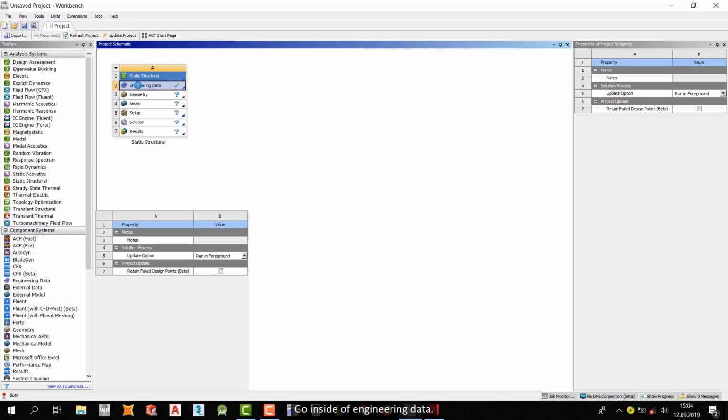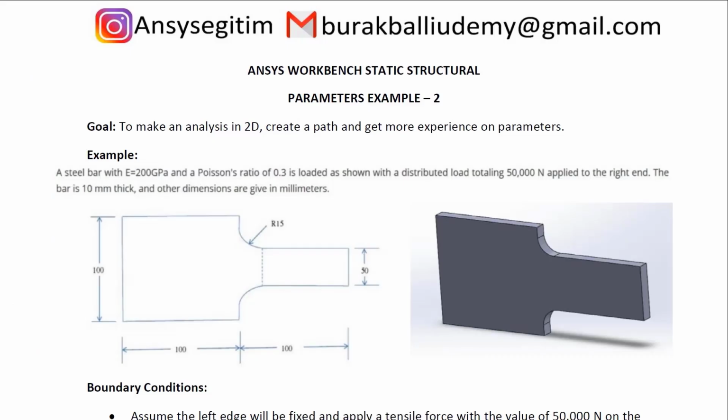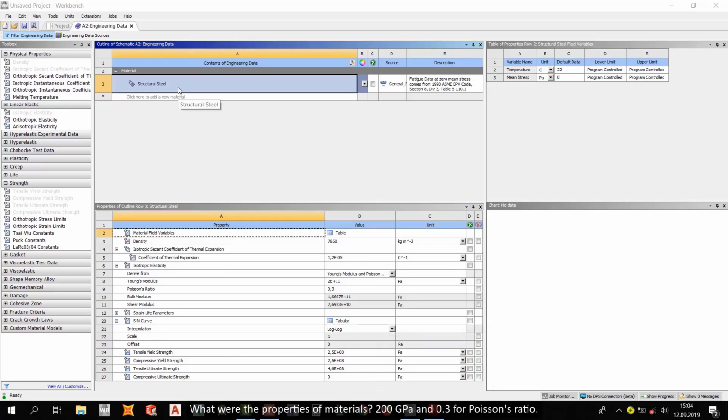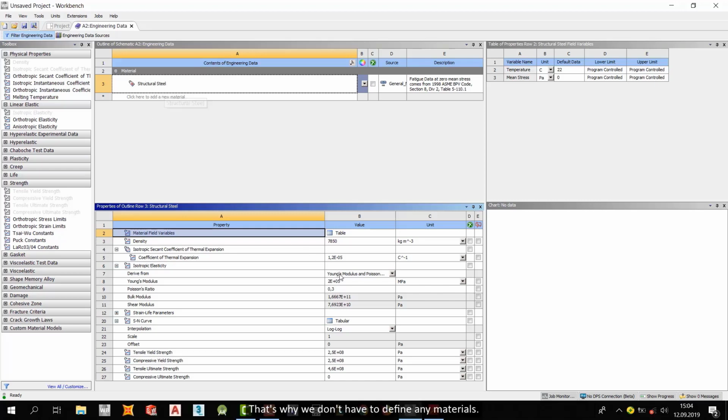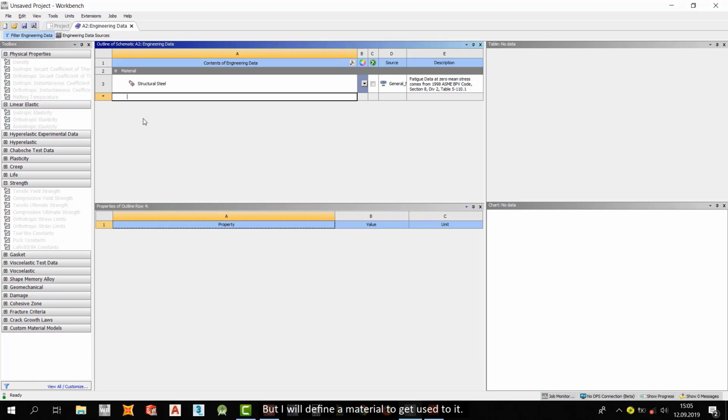Go inside of Engineering Data. What were the properties of materials? 200 gigapascal and 0.3 for Poisson's ratio. When we look at the structural steel properties, you will see the same properties as our sample. That's why we don't have to define any materials. But I will define a material to get used to it.